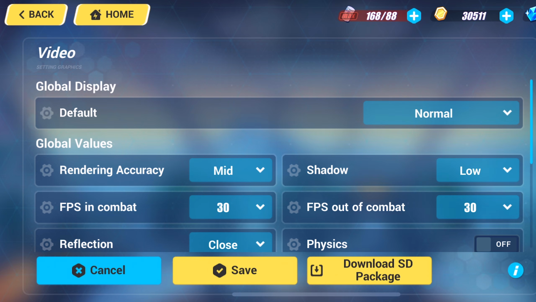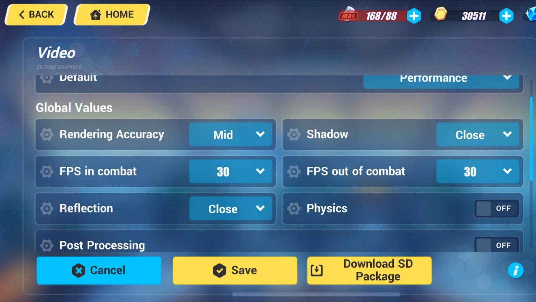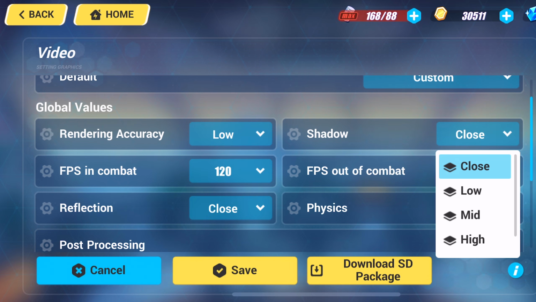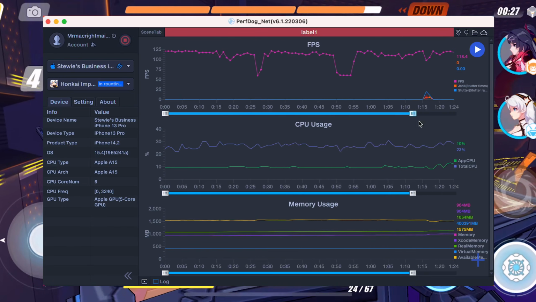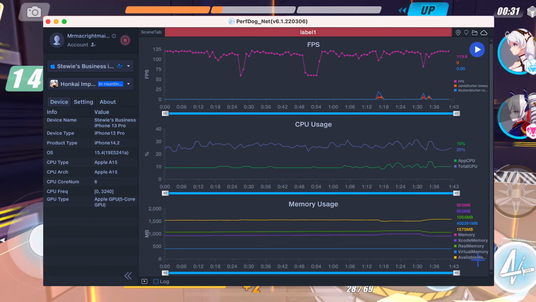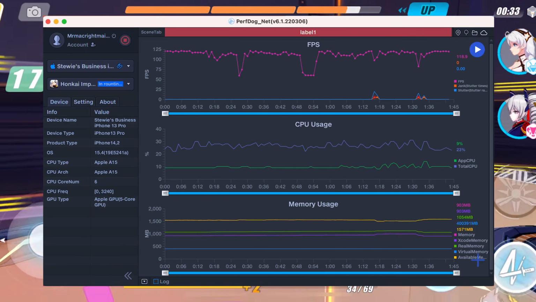It's not as demanding either, but I'm really sorry, but you're gonna have to put all the settings to their lowest to get 110 to 120 FPS. It sucks, I know, but it's another example of how this device just isn't ready for high-end 120 FPS gameplay.